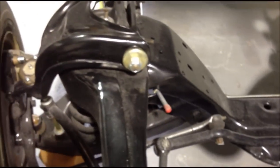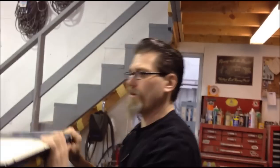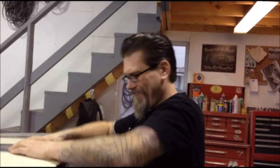There's pros and cons to powder coating. 50% of people like powder coating, 50% of people don't like it. I kind of lean either way. It's good for some stuff, not good for other stuff. But at the end of the day, it's about what the customer wants, and this gentleman wanted the frame powder coated, so if that's what he wants, that's what he gets, and you explain the pros and cons, and you leave the decision up to them. Because that's what it's about, it's up to you guys. It's your car, it's your ride, it's your money. I'm just the employee.